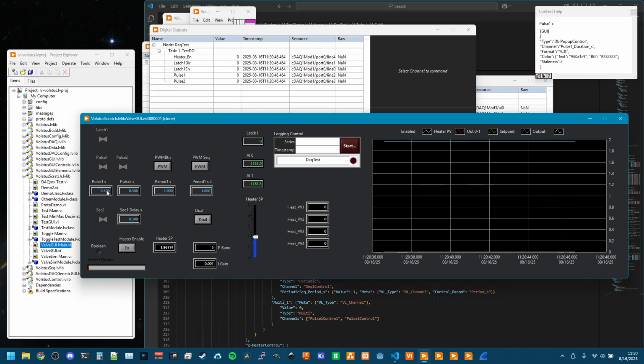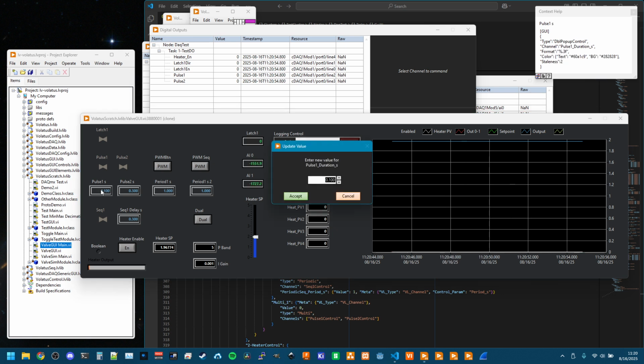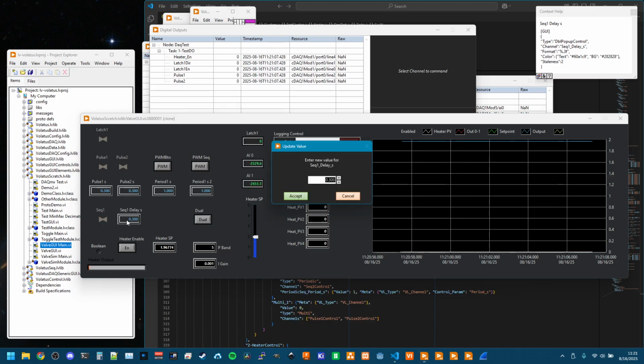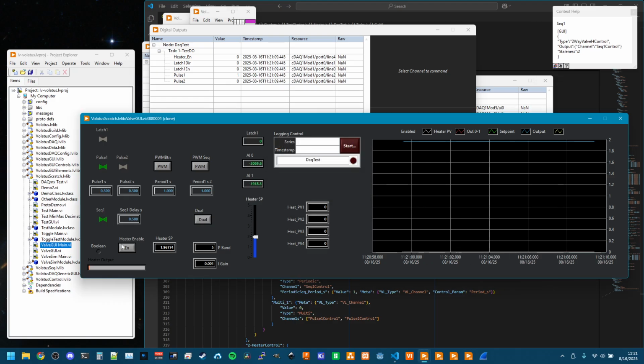Or maybe you need a really low pulse time because you're overdriving on voltage, so you don't want to let it overheat and cook itself. But we'll leave it at 0.3 so we can see it. And same thing over here on this second pulse valve. And then what if you want to sequence the opening of those two valves with a little separation between them, with a single action? This should really be one of these buttons, but that's all right.